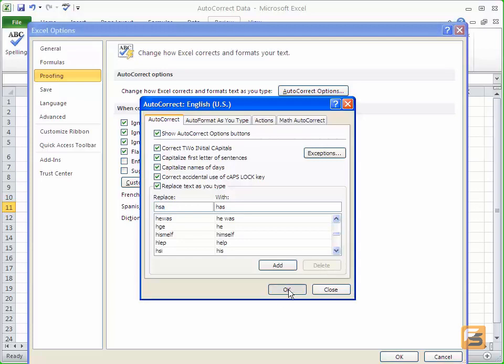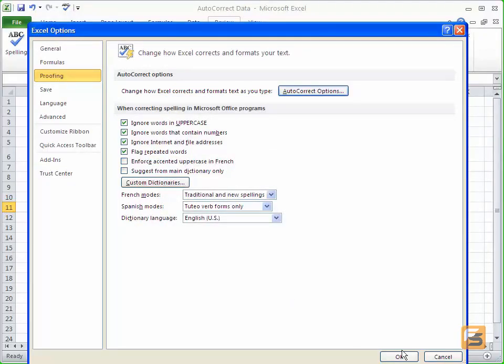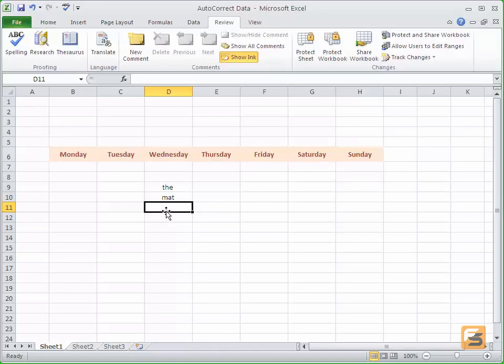When I do and I close out, I won't have to worry about that coming up and changing my entry on the screen. Keep in mind that the whole thing in Excel is customizable. Our dictionary for spell check, our autocorrect options, our ribbon, our quick access toolbar, it's just a matter of discovering and becoming contented.